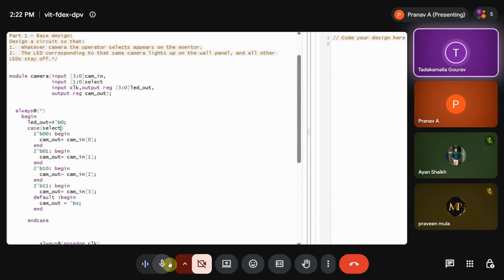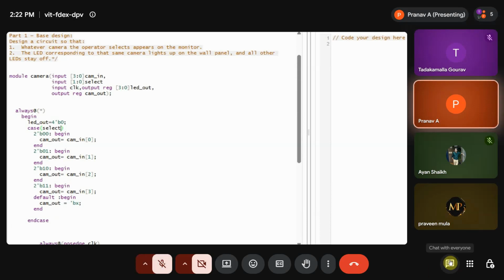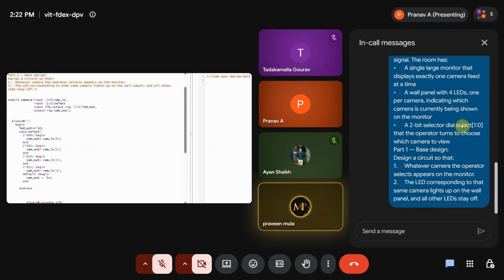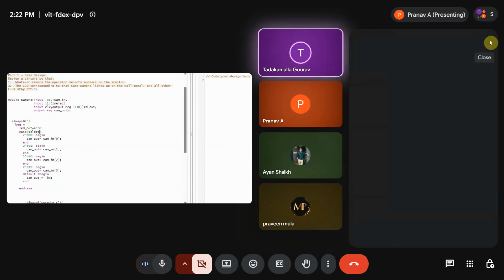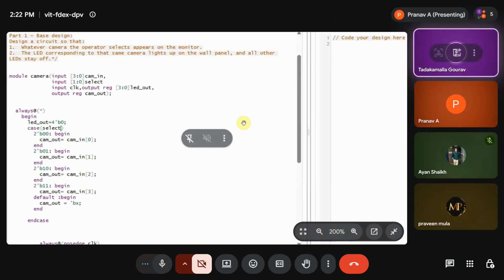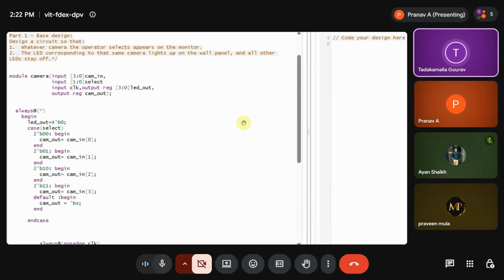Praveen and Ayan, are you there? Chinmay? Yes, sir. Okay. Praveen, any idea how to come up with a solution for this particular problem? First of all, is the problem clear? Like, what is the problem that is happening?